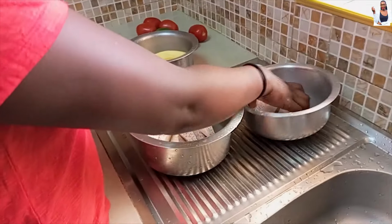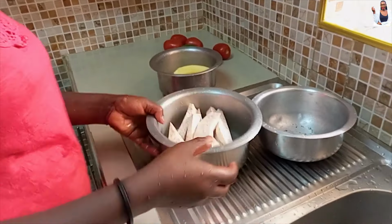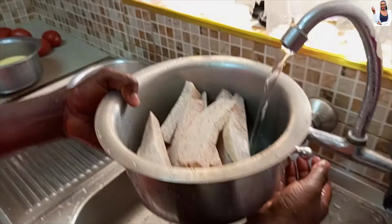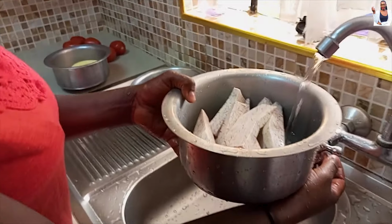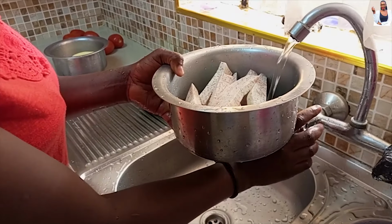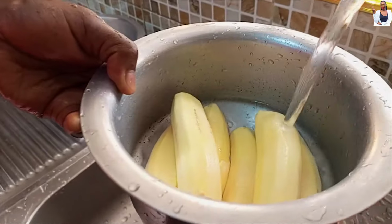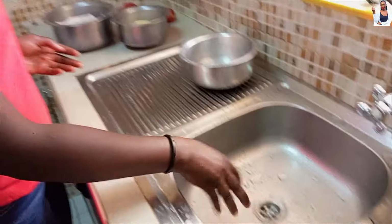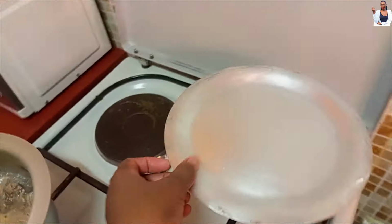Then we deep fry them. That's what Caro says. Today she is the chef. So we are going to boil this one, then after that we deep fry with cooking oil. Them to boil, then we continue.